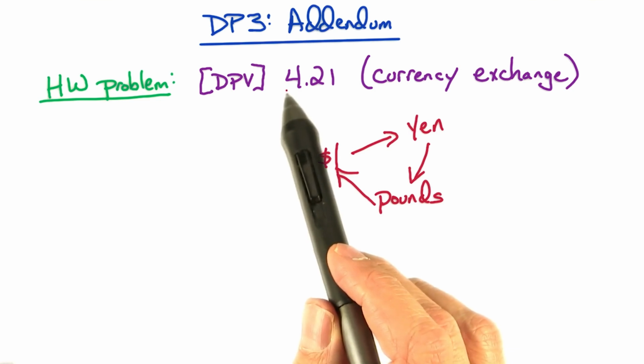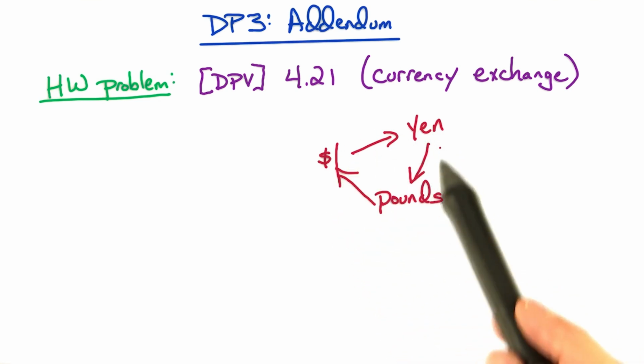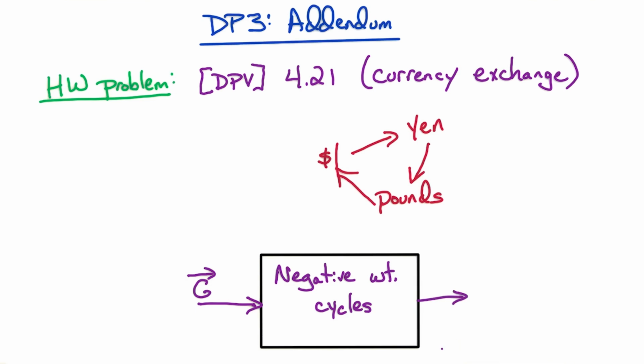Now this is in Chapter 4, which is about graph algorithms. And what we want to do is reduce it to the negative weight cycle problem. So we want to reduce this arbitrage situation to a negative weight cycle. Now we just saw two algorithms for detecting negative weight cycles. Now we want to use these algorithms as black boxes. So we don't want to modify these algorithms in any way. We want to think of them as like a library, as a subroutine we got from a library, and we can't modify the code. We can simply give it some graph as input, and we can get the output, which is a negative weight cycle if one exists in that graph.